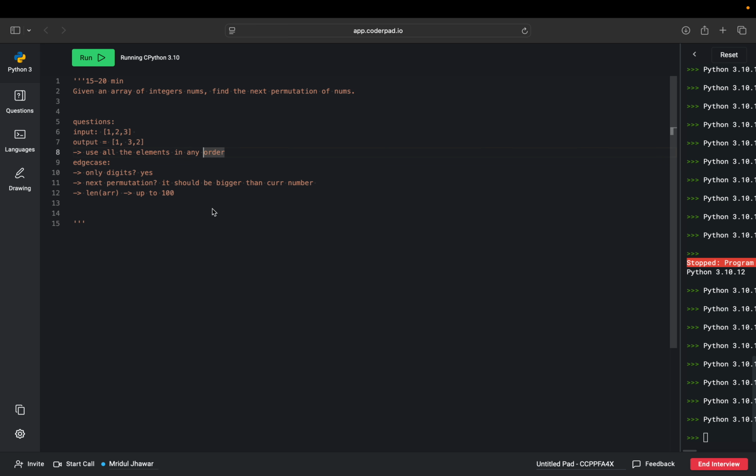Okay. So if it is permutation, one way would be to generate all of them. Suppose right now there are three elements. That means there are 3 factorial possibilities. And then just find the next permutation.